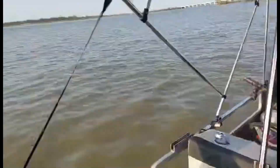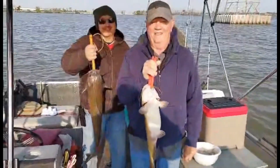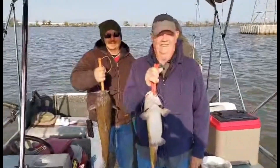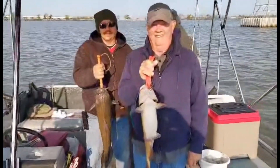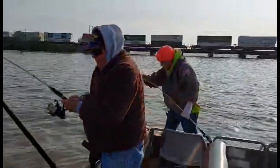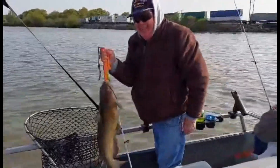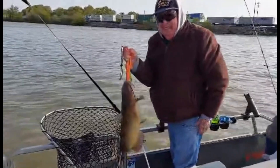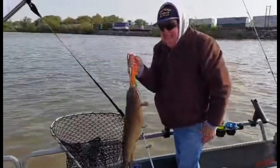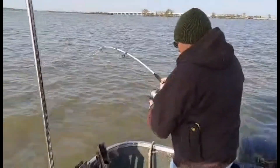We got another one. It's five minutes after eight. We've already got six fish in the boat — we started at eight o'clock, so that's a pretty good start. We're releasing those. We doubled up again. There's another nice fish. I was busy trying to show you that double they were catching, and I didn't get to that quite quick enough, so one of them snapped off. We've got another beautiful fish in the boat. That's another one — this guy is wearing them out back here in the back of the boat.